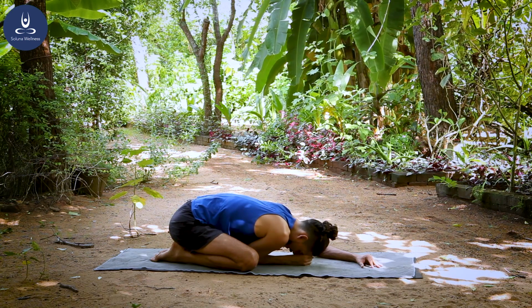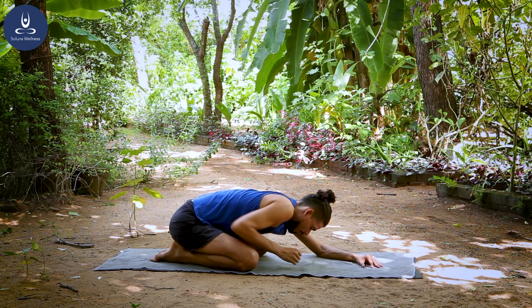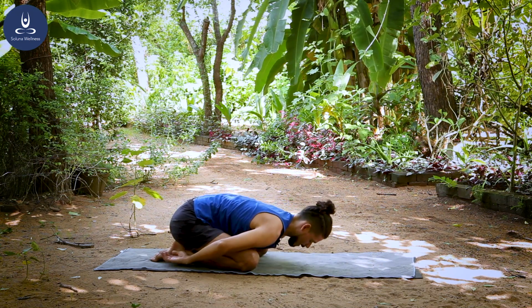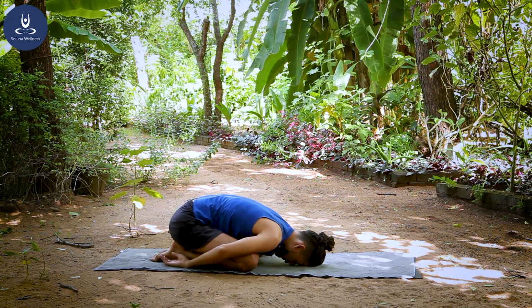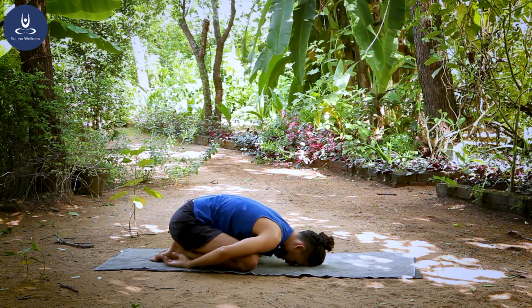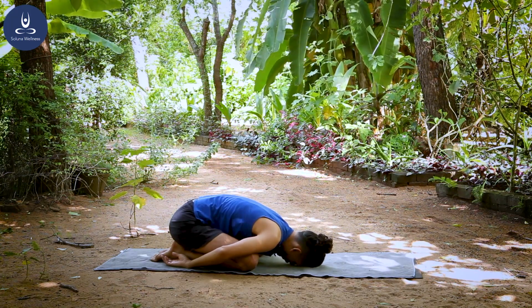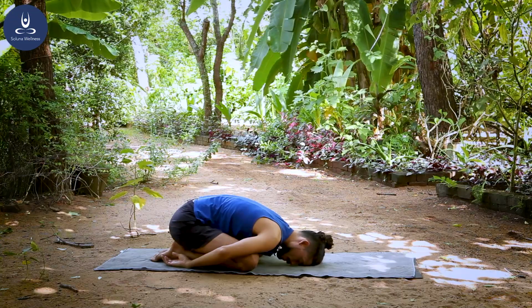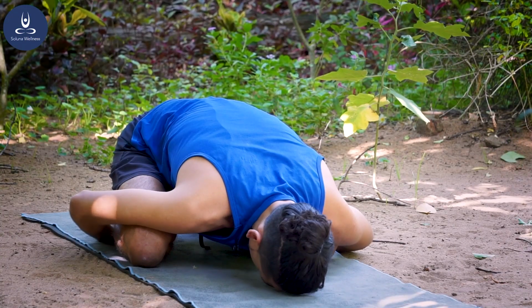Take a deep breath in. And let's begin to bring our arms towards our back, towards our feet. Allow your forehead to rest on the mat and gently begin to sway your forehead from left to right, rocking on your forehead and just massaging Ajna Center. Baby pose.